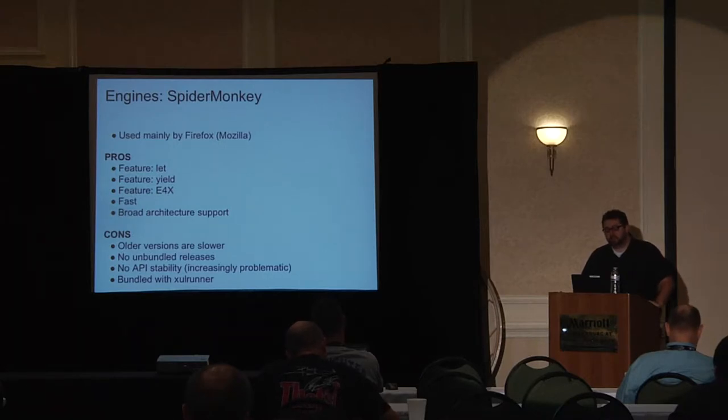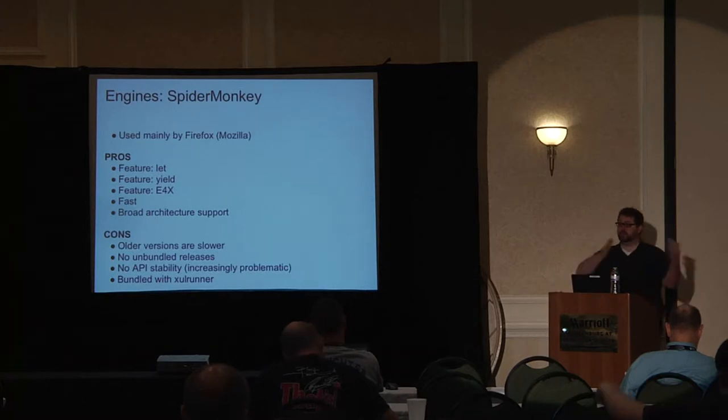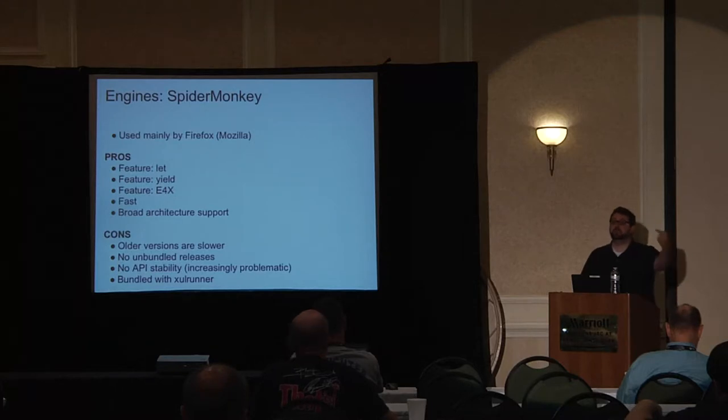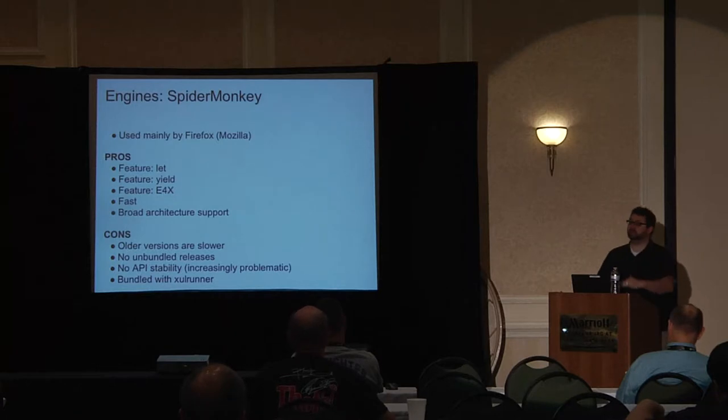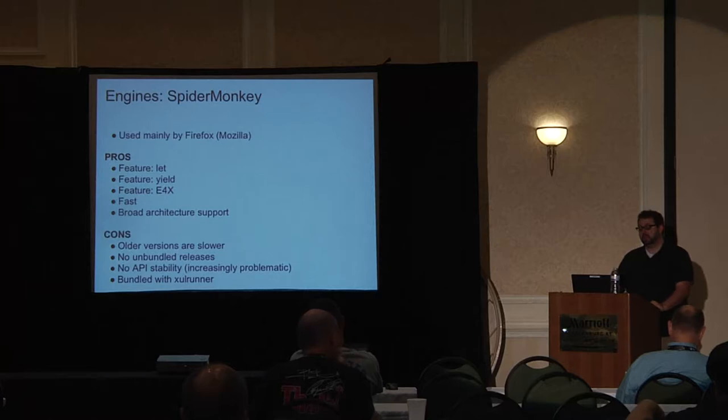You have a feature called yield, and for those of you who are familiar with asynchronous programming, yield is a really great piece of functionality. What it allows you to do is, instead of typing return to return a value from a function, you can type yield and it will return that value, but then the person who called the function can actually resume the function at the yield and continue processing. So you can actually have 10 yield statements in a single function and call that function 10 times. Each time, it will resume processing where that last yield statement was until it gets all the way to the bottom.